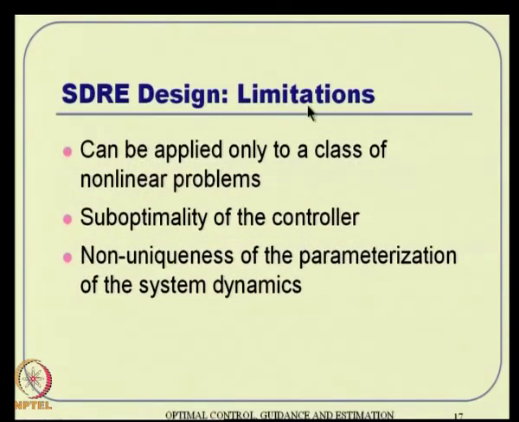Another limitation, a very major limitation rather in my view, is the non-uniqueness of the parameterization of system dynamics. That means that the SDC form that we are talking about can be written in various ways, and that happens to be a major bottleneck actually. In other words, it works, but it will not work in a very good way, because it all depends on the choice or the experience or the insight of the problem that the designer has. So, this happens to be kind of a drawback in this design, but the nice thing is, no matter whatever A of x we select, there is local asymptotic stability guarantee actually, provided that A of x satisfies some mild conditions.